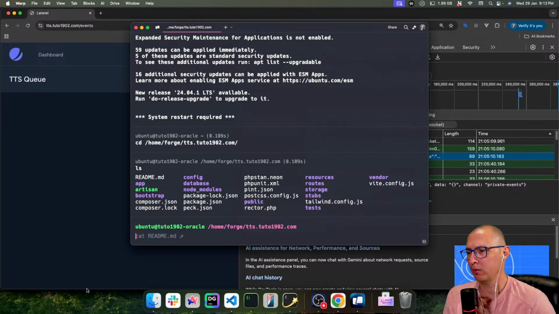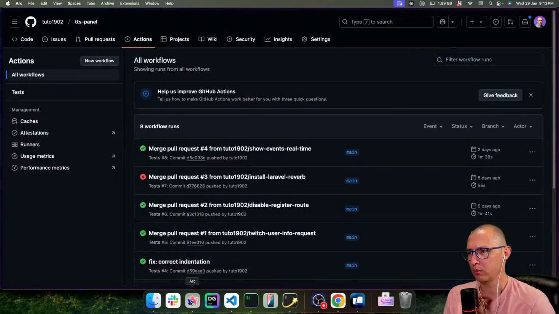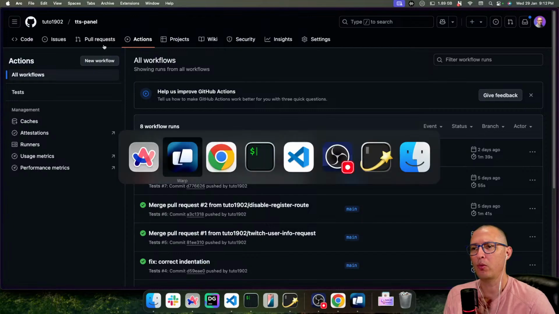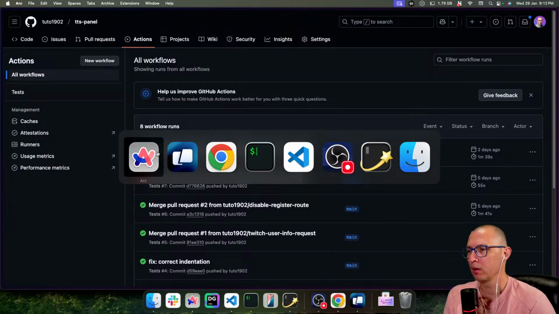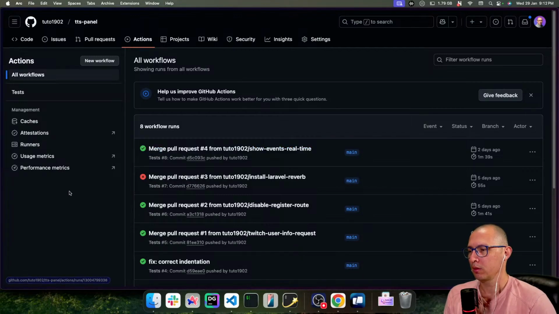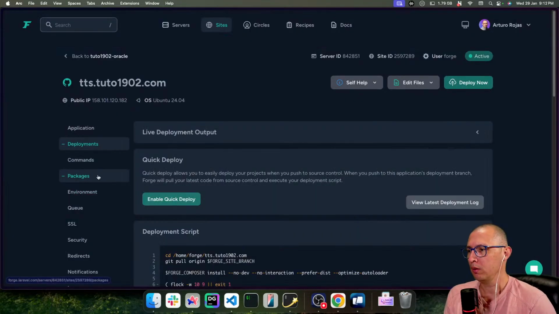In fact, if you go to, hold on, you can see how Forge is configuring your Reverb service. Where was it? Over here.